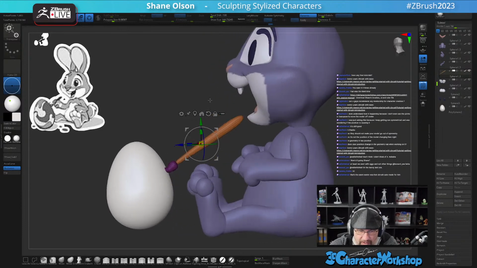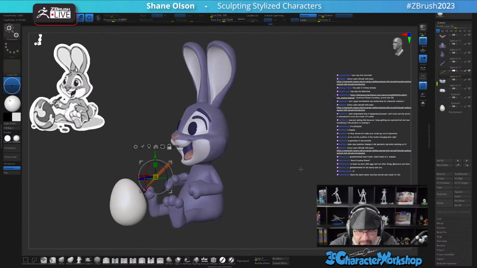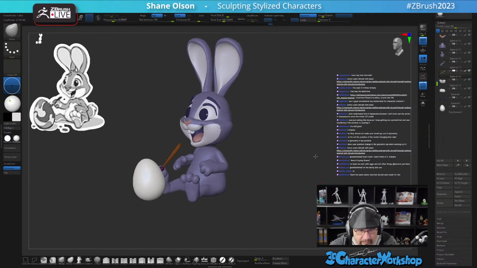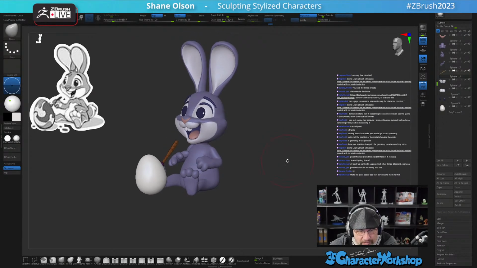Okay. Let's put it in perspective and check it. So I kind of want to make his body a little shorter, actually, now that I have everything in place. And his legs a little shorter.